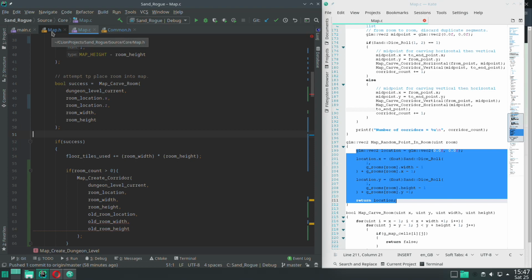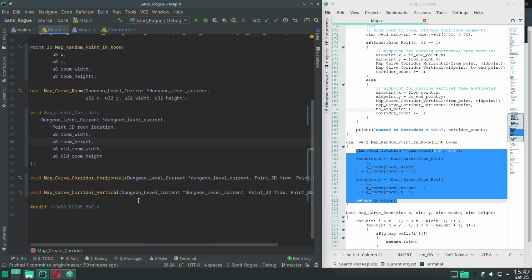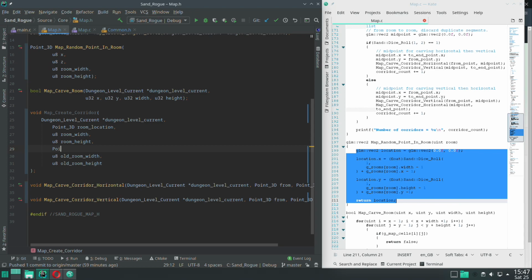I've just messed up map create corridor. Point 3D room location, comma, point 3D old room location, maybe. Yeah, I'll do it.